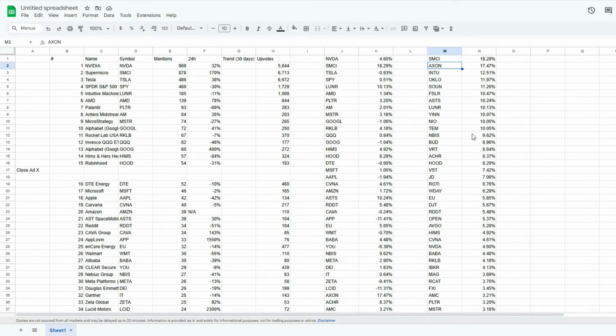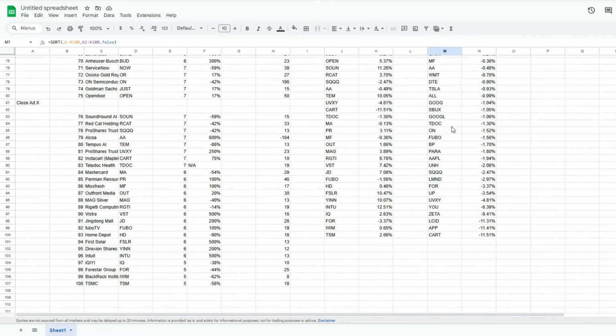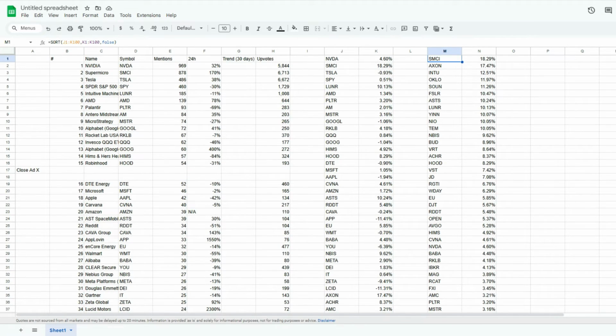Now, obviously, you could try to combine this into one large function, but I like spreading it out just so it's a lot clearer to see that I've got all the information. You could always hide columns if you need to. But that's how we can set it up so we've got them in sorted order going from largest to smallest, so we can see, of the trending tickers, which ones did the best, which ones have been performing very well today versus which ones have not been doing so well today.